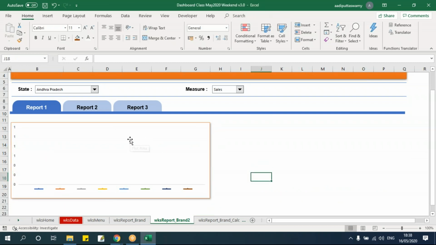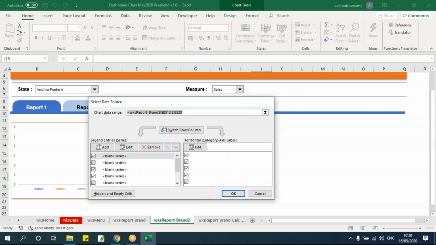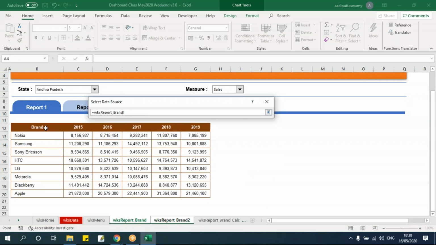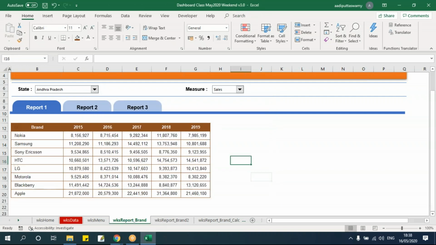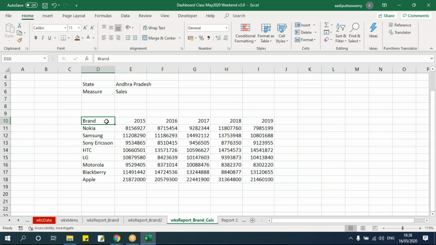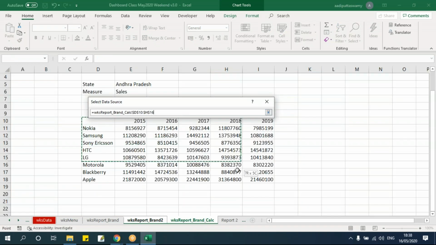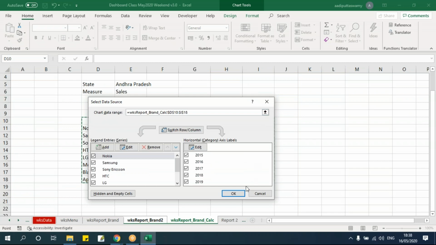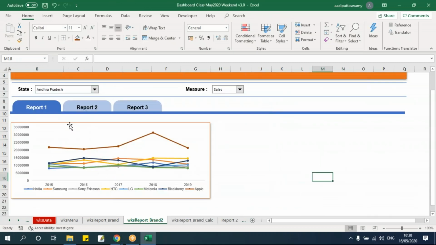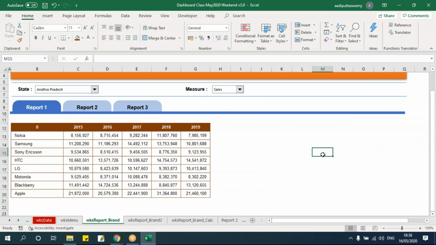Right. Now the reference for this is actually taking to the same sheet. So if you want, you can just go here, say right click, select data, and you can select it here. Again, we have to remove this. Or we'll do one thing, we'll just take it this sheet only. Any sheet is fine. Because this also is giving the same result. I'll go here, select data, and then I will select this itself and say top. See, I'm getting this result. Fine. Now what we'll do is we'll go back here.